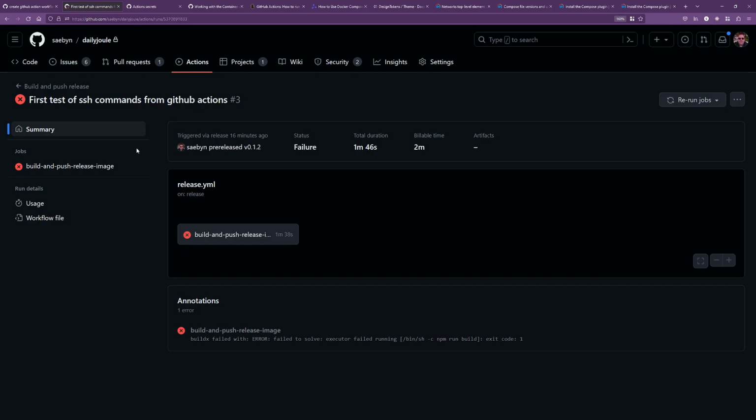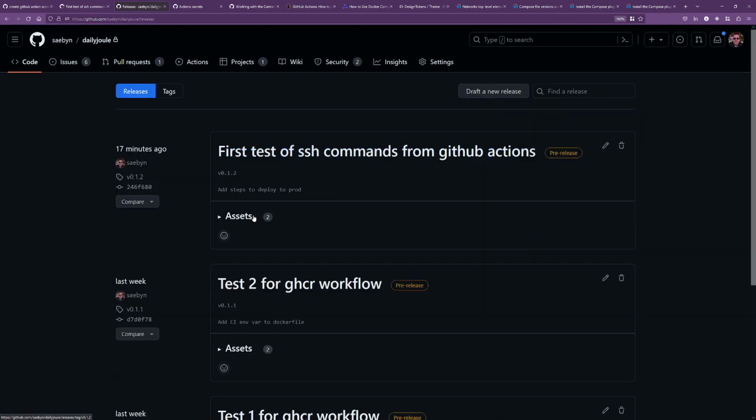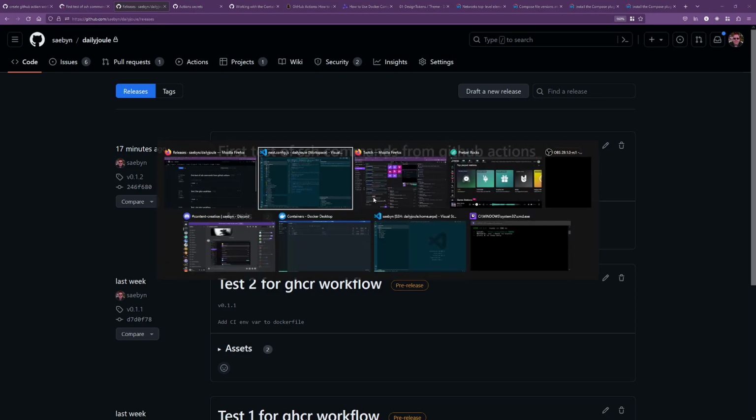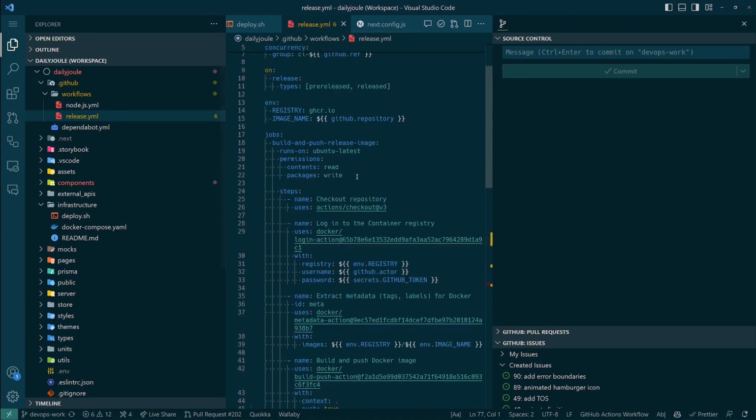Okay. Right, I need to make another release. Trigger the workflow again. I could change the GitHub action to make it so I could manually invoke the workflow.